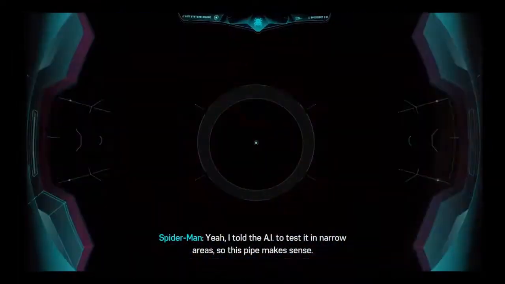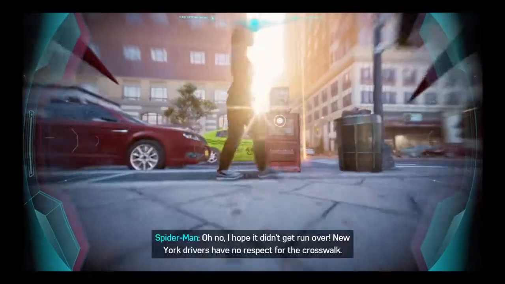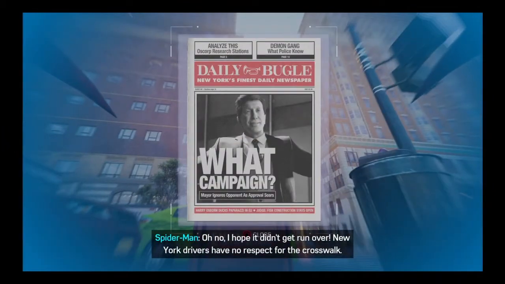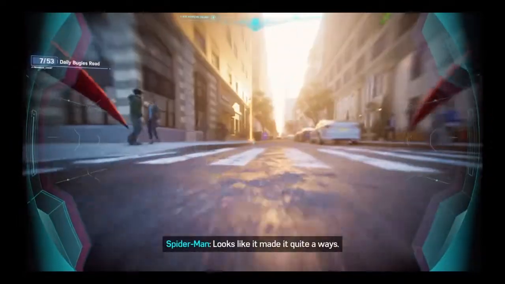Yeah, I told the AI to test it in narrow areas, so this pipe makes sense. Oh no, I hope it didn't get run over. New York drivers have no respect for the crosswalk. We can actually read the paper while in the Spider-Bot. Now that's honestly cool. Looks like it made it quite a ways.